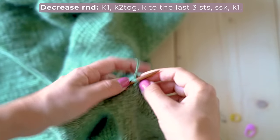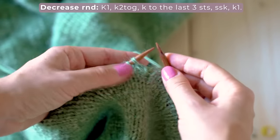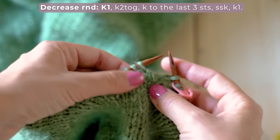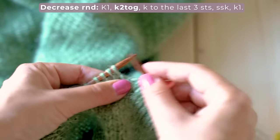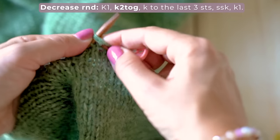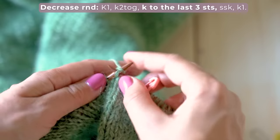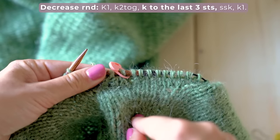So now I am here at my beginning of round marker. So I'm gonna slip that, and the decrease round goes as follows. We knit the first stitch, and then the next two stitches, we're just gonna knit together. So K2TOG, which stands for knit two together. So I knit them as I would knit one stitch, but I just knit two stitches together. Then I continue working all the way around my round and up until we only have 3 stitches left.